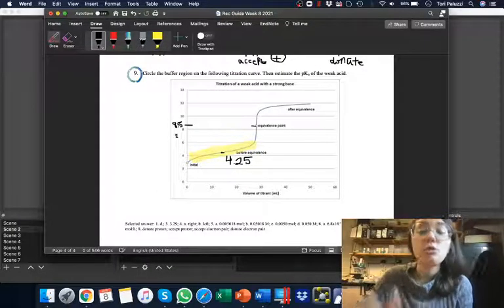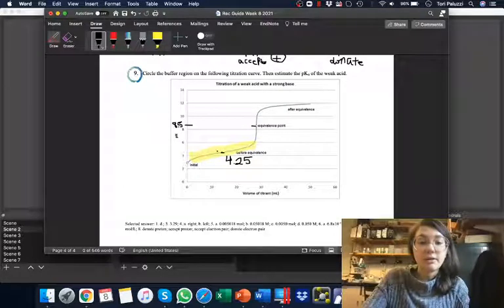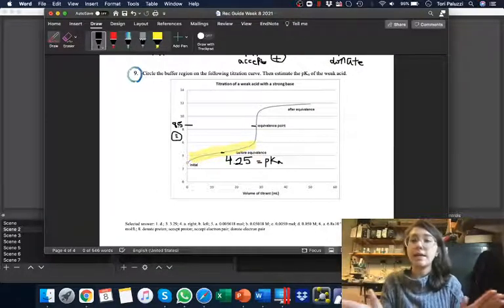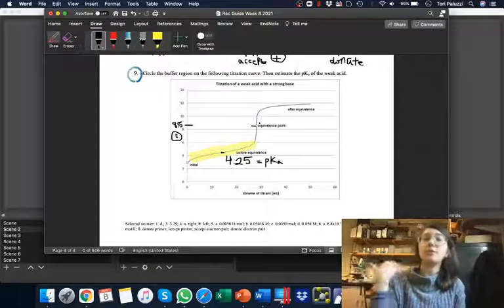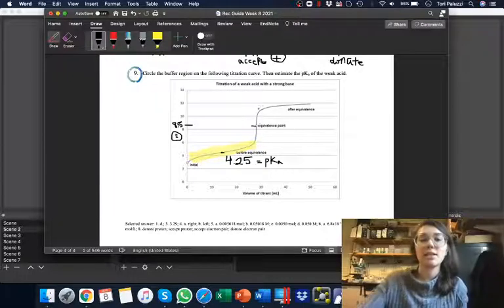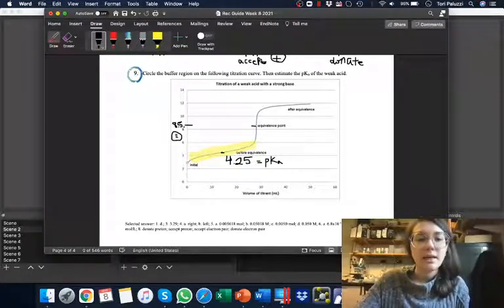Now, you know what's so cool about this is that we look over here and that's measuring pH, and that's never going to change. So this is the pH. But also at the half equivalence point for a weak acid, that also equals the pKa. And so in that, you do not have to worry about trying to figure it out using the Henderson-Hasselbalch equation. You can literally just go from the equivalence point, divide it in half, and then you'll find it.